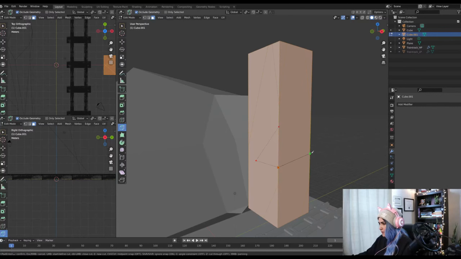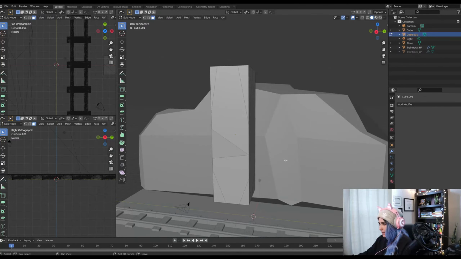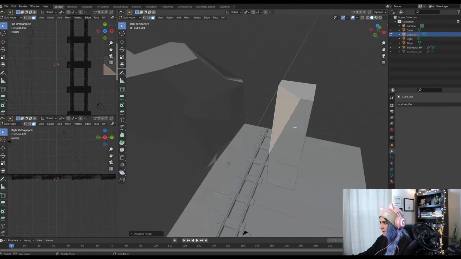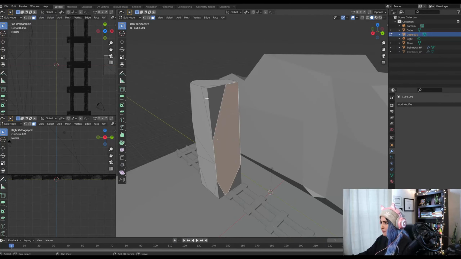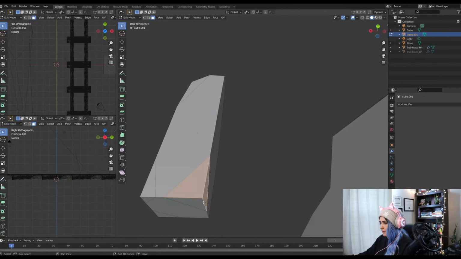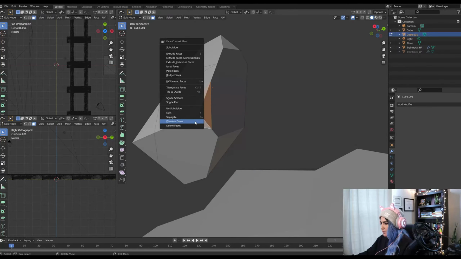I don't know how this one's gonna look. I don't know. But anyway, let's see. Dissolve. How's that look? That didn't do anything. Whatever. Okay, now I'm going to dissolve that face. And I'm just going to make one rock, you know? I'm going to make one, and then I'm just going to mess with the size of it over and over. Because I don't want to make a whole bunch of rocks. I don't want to make 1,000 rocks. That's so boring. We're just going to make one. And then we're just going to keep reusing it.